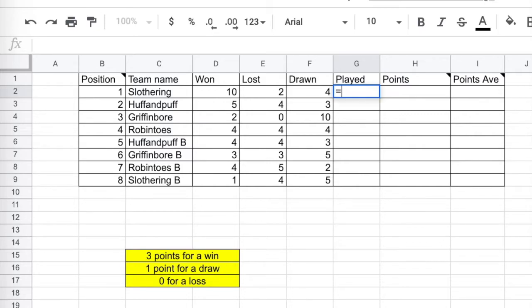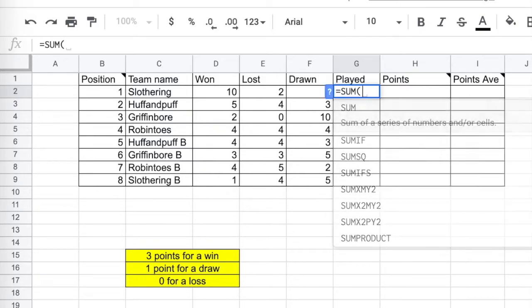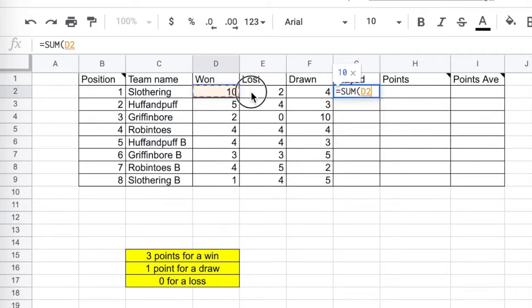So you could either use a sum total, like this, or you could just use a very simple addition. Up to you. Work out all of the number of the games played for each of the teams. Okay, I'm not going to show you how, but I'm giving you a lead. So fill out the played using formulas like I have here.